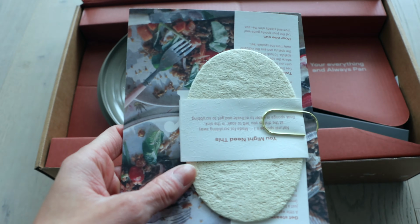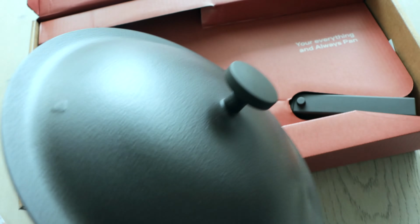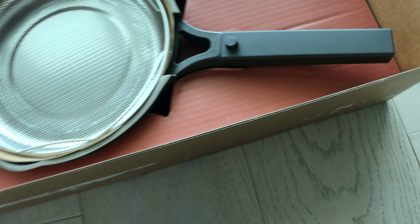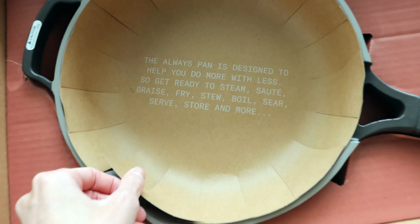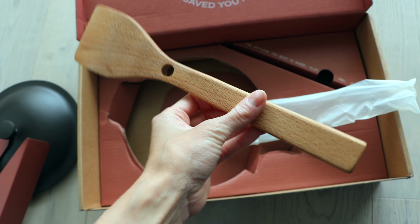What it came with was obviously the pan and the top. It came with a steamer basket, a wooden spatula, and a natural sponge that you should use to clean it. I think you don't really need the natural sponge. If you have a two-sided sponge, you can use the soft side and it's probably just as good. But that's what it came with.